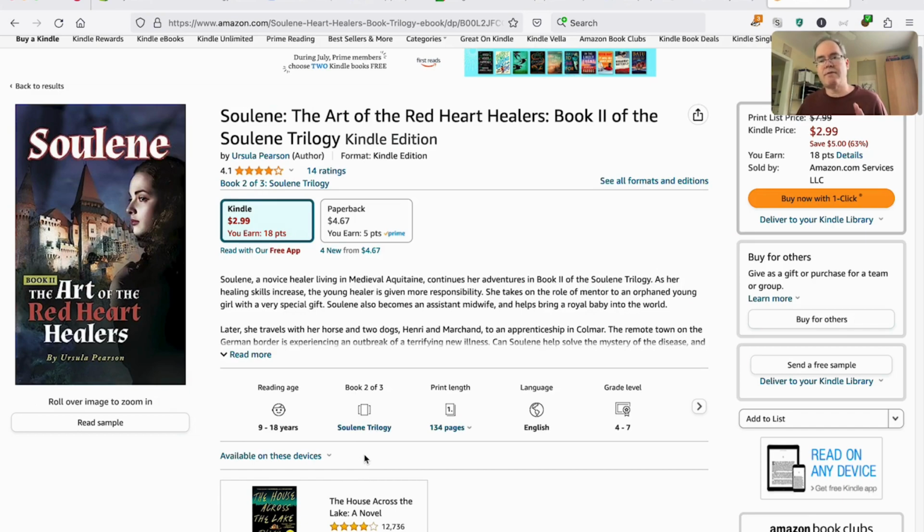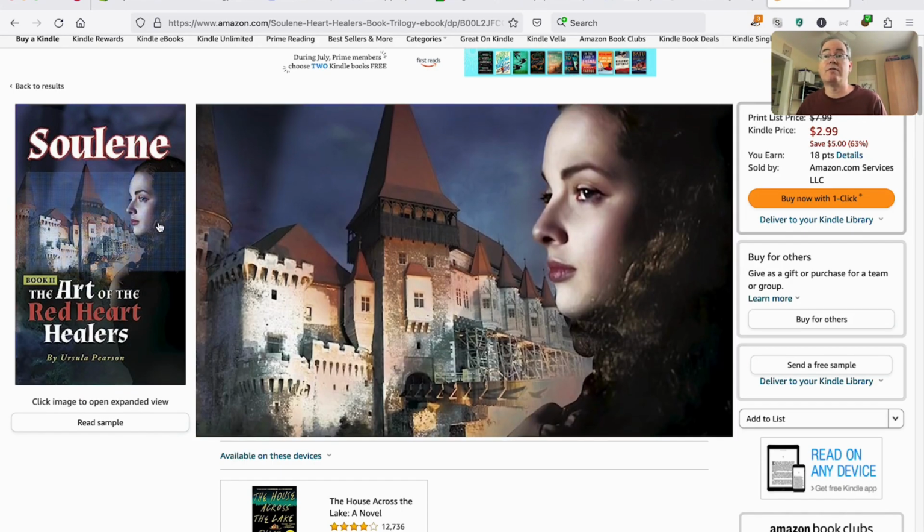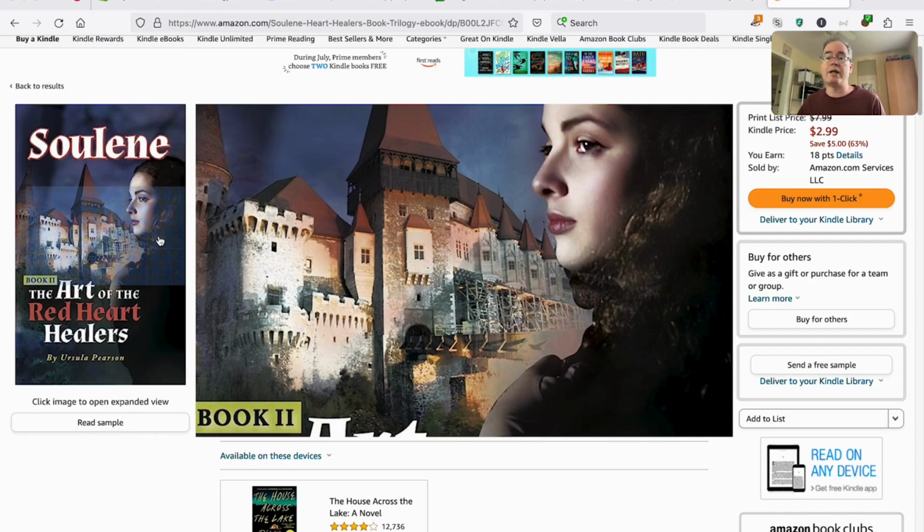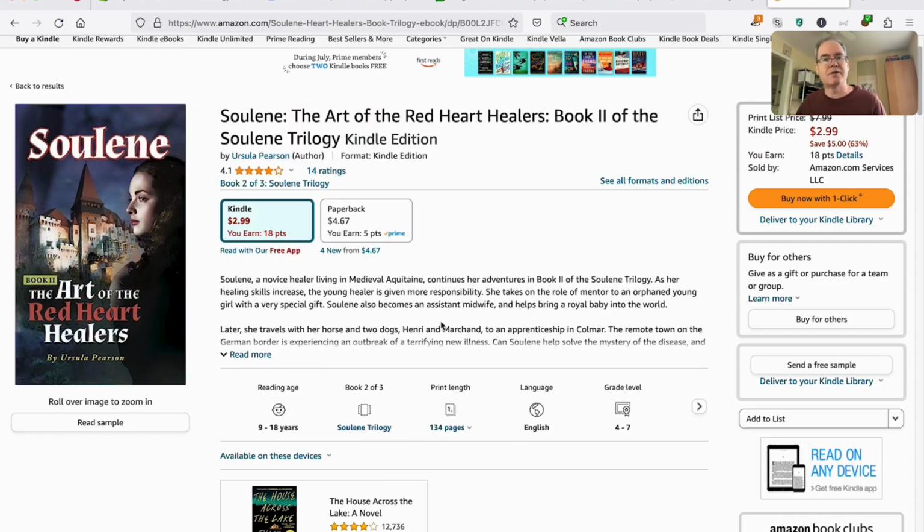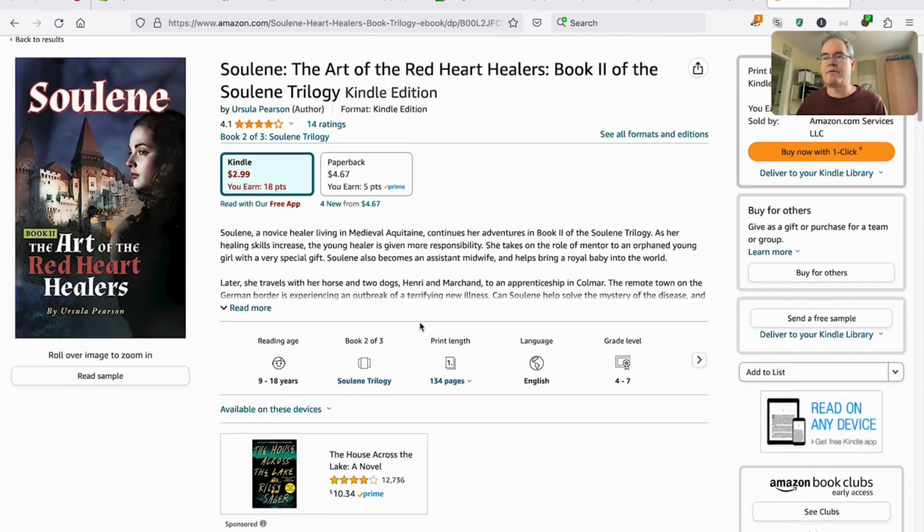Now at a basic level, the cover for this book actually looks like a professional cover. You can see it's been professionally typeset, and they have an image of the woman, who I'm assuming is the heroine here, a castle in the background. So this kind of evokes a medieval type of story.